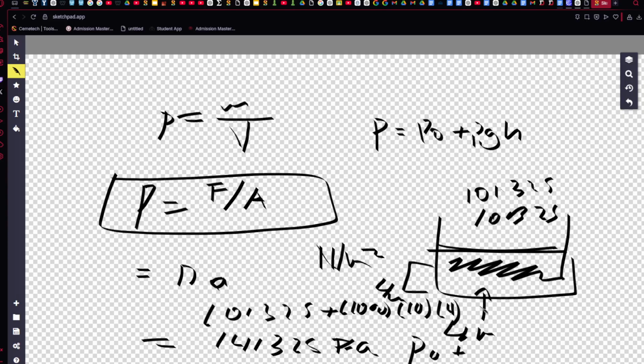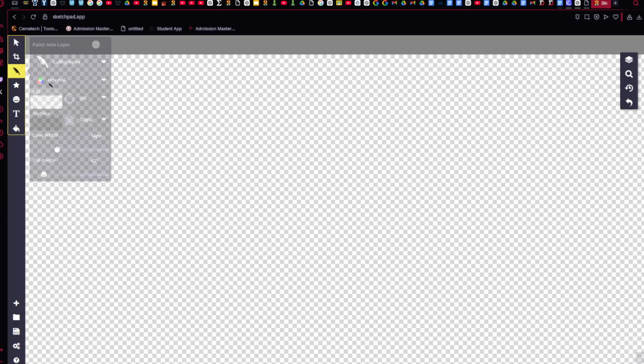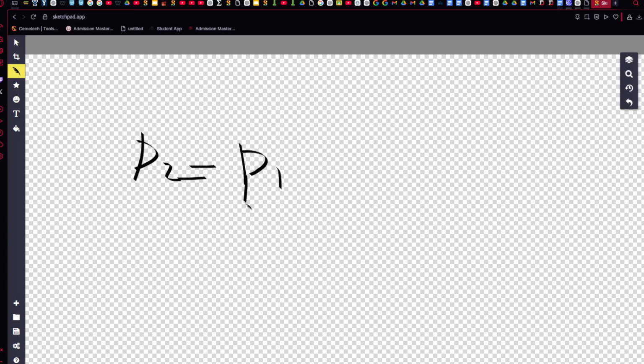Equations of pressure gauges are pretty simple too. It's just barometers and manometers. Pascal's principle is easy. They try to complicate it, but essentially it just states that P2 equals P1, assuming they're at the same height. So any pressure change that you apply to one side must be applied to the other side as long as they're at the same height. Or actually, Pascal's principle more specifically is that a pressure change will be felt by everything within the container. But this is the more general formula.